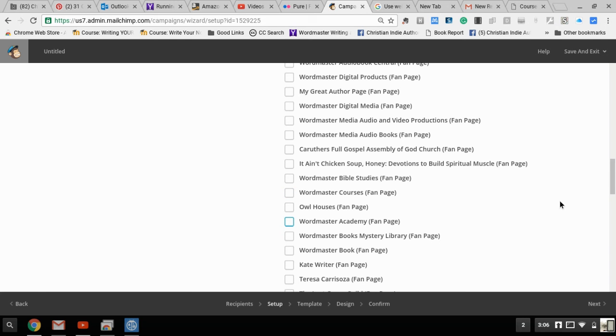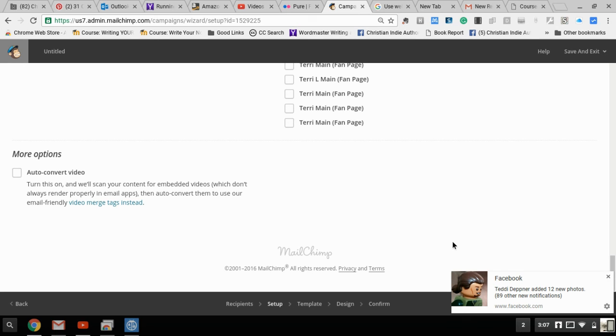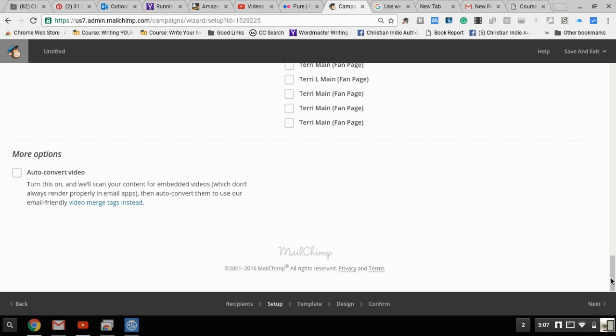And if we scroll on down, we find more options. One is to auto-convert video. Now, if you have a link to an embedded video, this will automatically render it properly. Now, I don't have any videos in this, but if you do have a video, then it's a good idea to click that.